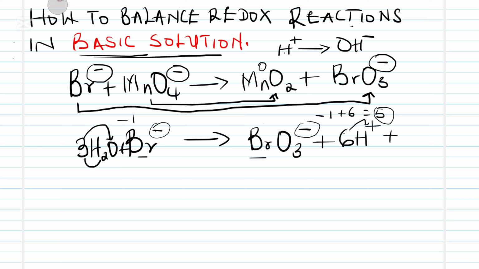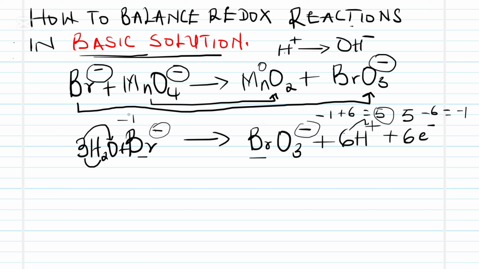So here now, we're going to add 6e minus, right? If you add 6 electrons on the right, what's going to happen? You now have 5 minus 6, which is equal to what? Negative 1. So that's all we need. Once you add 6 electrons, it will cancel out the 5, and you still have a negative 1 charge on the right. Therefore, this now becomes negative 1 on the right and negative 1 on the left, which means that our atoms and our charges are balanced. Now, we can ignore this one and continue with our journey by balancing the next half reaction.